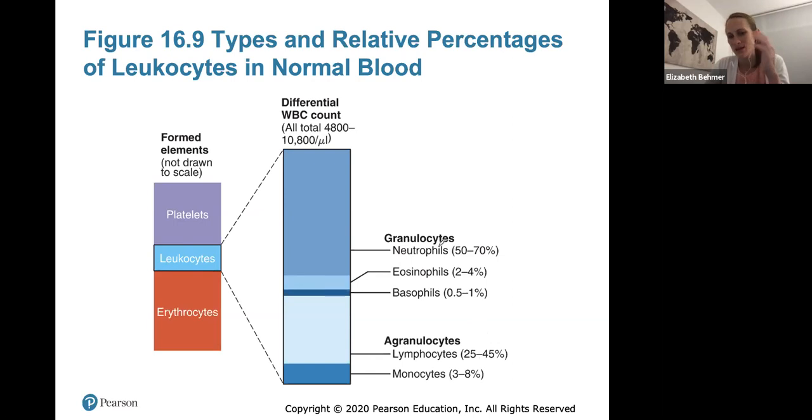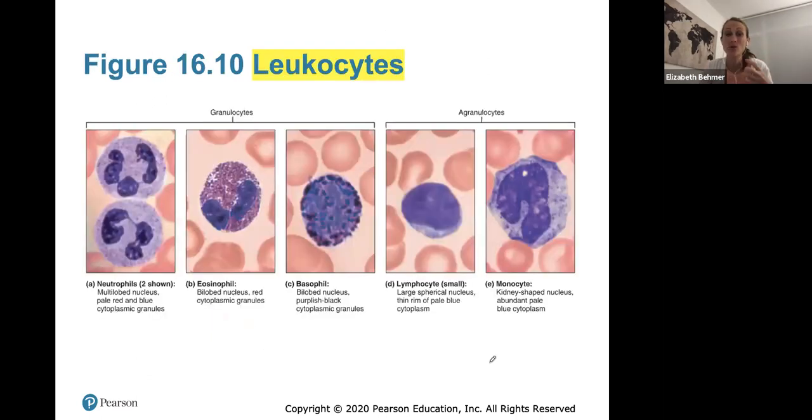And we'll go through these 5 white blood cells. You should know them, they're kind of easy, and this would be a great thing to do to just make flashcards on. So write the 5 white blood cells, know if it's a granulocyte or an agranulocyte, and then know briefly what each looks like and what each function is and how common it is in the blood. I know that's a lot of information, but you will have questions on knowing well these 5 white blood cells, what they look like. So maybe make a flashcard, draw the picture of it, test yourself to make sure you can recognize the picture, and then a couple key parts of what each does. And that's what we're going to go over now.